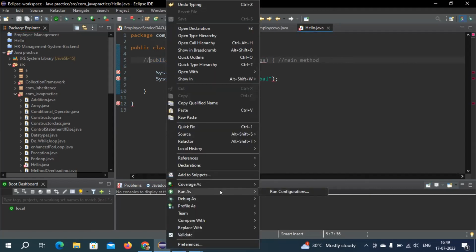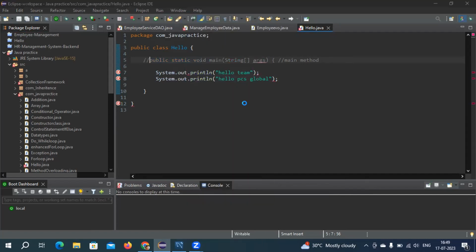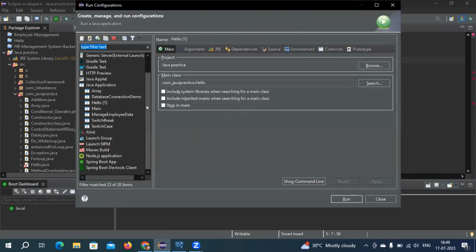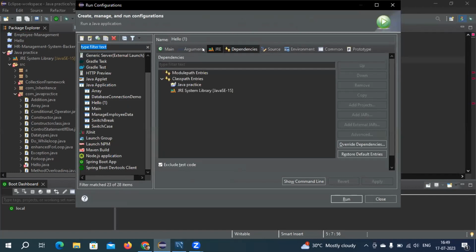See, the IDE is intelligent, it doesn't give me the Java Application option. It gives me the Run Configuration. If I click Run Configuration, many settings come, like source, dependencies, arguments.